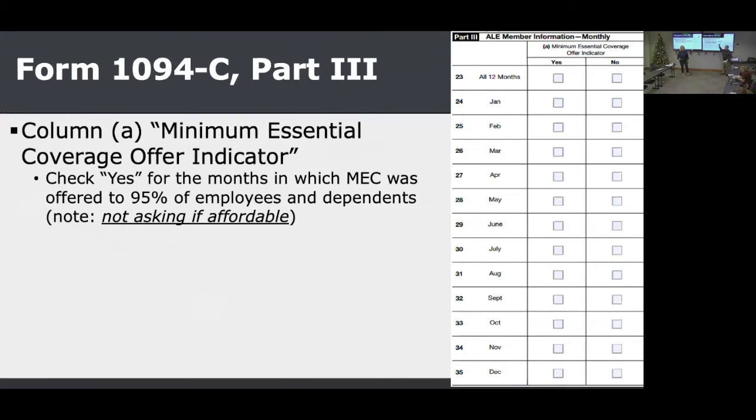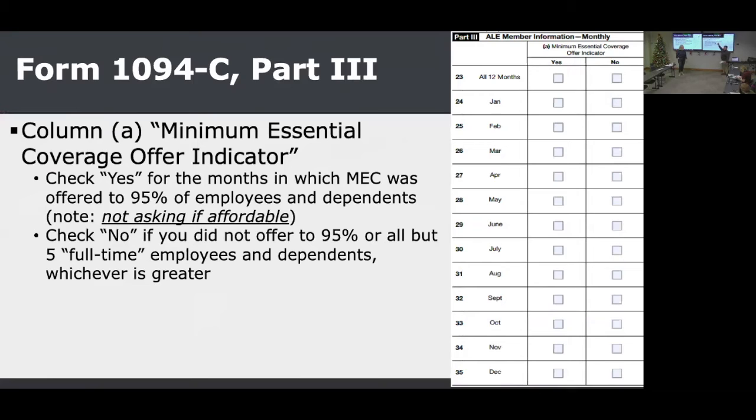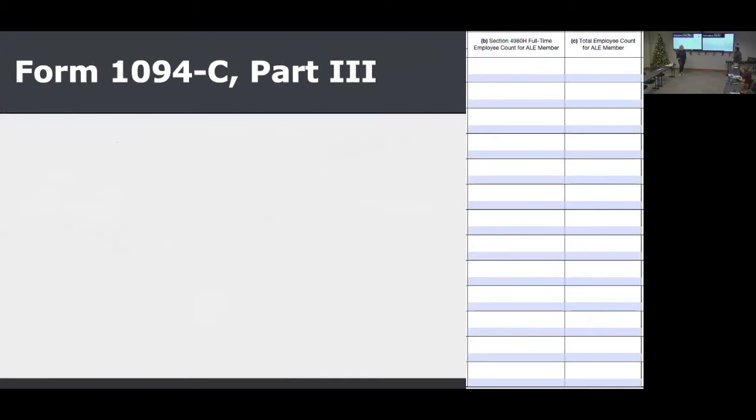If you, for some reason, think that you're not checking all 12 months, call your school's lawyer, because you're probably not thinking about that exactly how the government wants you to think about it, which is fine, it's confusing. But my guess is if you look up there at the all 12 months box in line 23, you're going to check yes for all 12 months that you've offered minimum essential coverage. Okay, so columns B and C, remember this is the part where if you check the 98% offer method, you get to skip this column B.